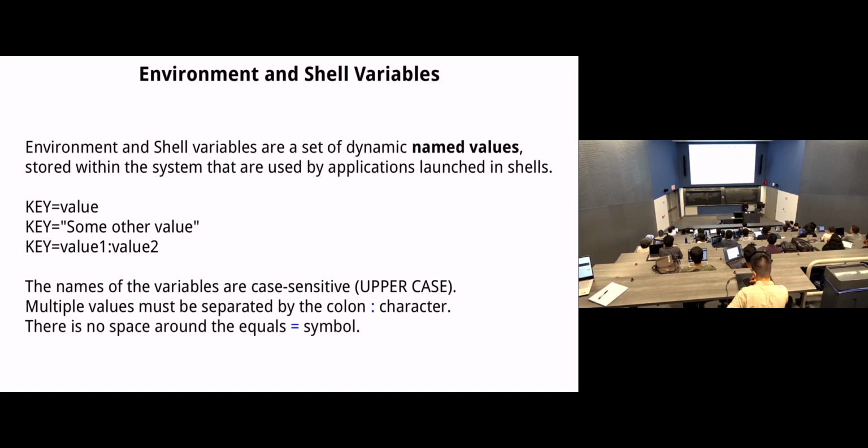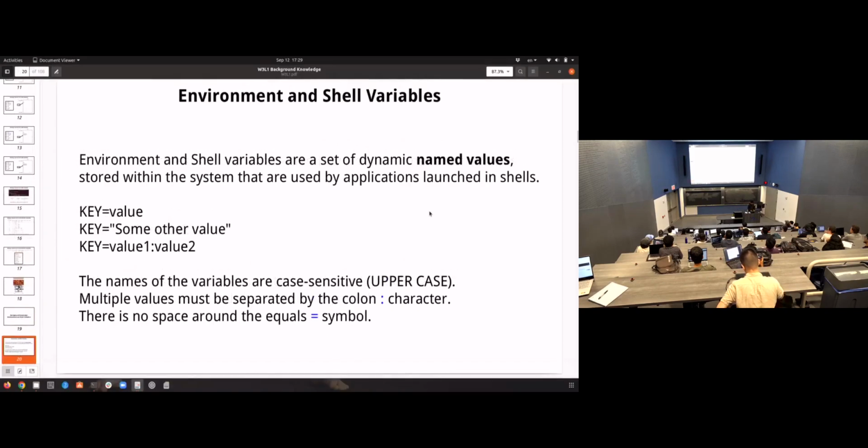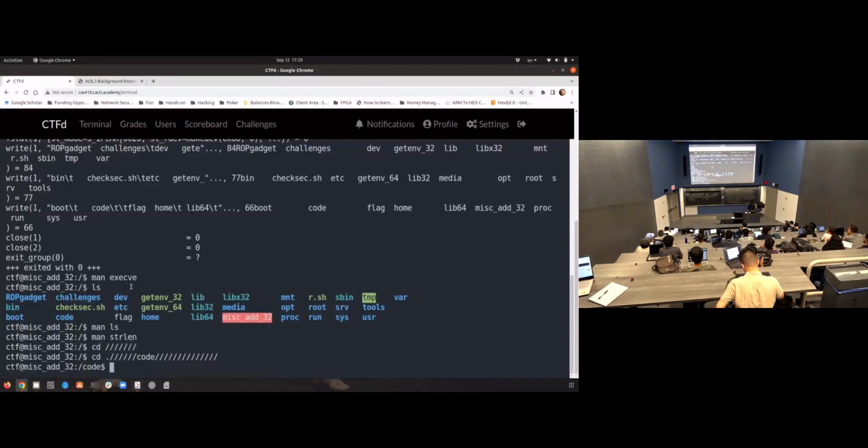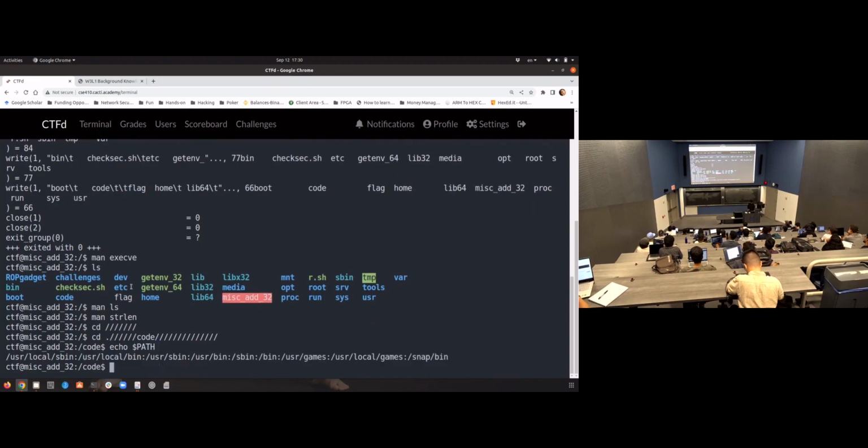For example, PATH. We always use PATH. In this Linux system, we have an environment variable called PATH. We want to see its value. We do an echo, dollar sign PATH. It will show you all the paths of the system.